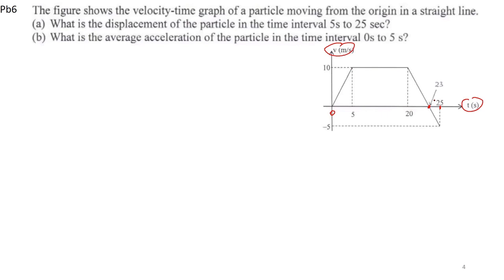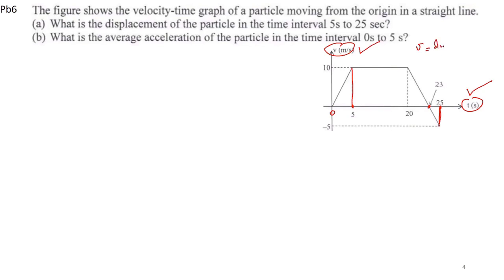Now, what's the question here? The question is, what is the displacement of the particle in time interval 5 seconds to time interval 25 seconds? Minus 10. No. So always look at what do you have? What is my graph? Here it's a velocity time graph. Okay. Area under the curve. Integration. Excellent. Area under the curve. Integration. Okay.